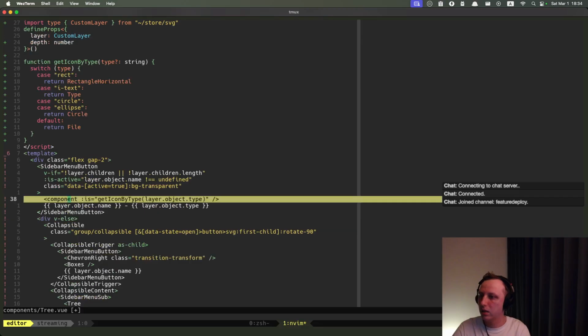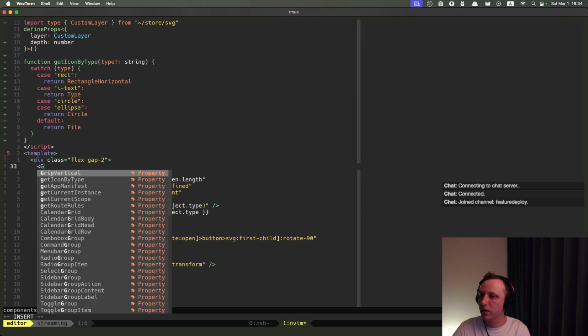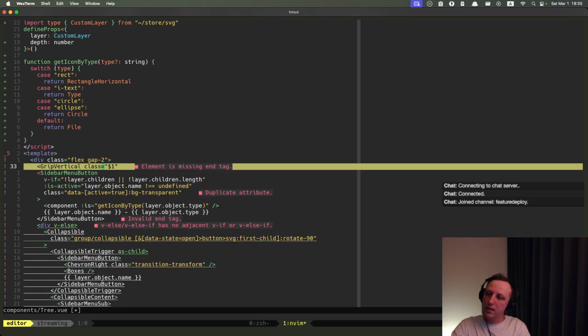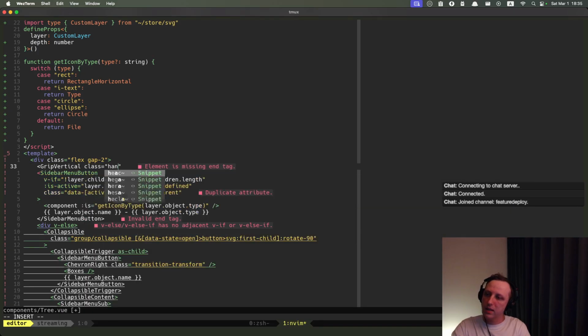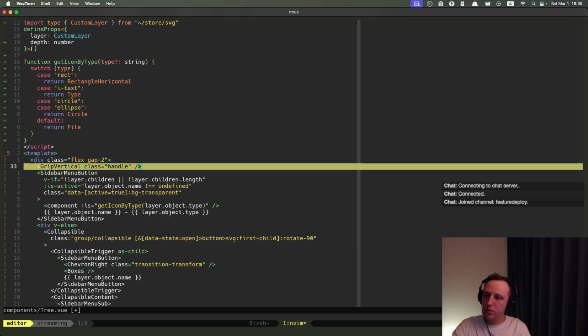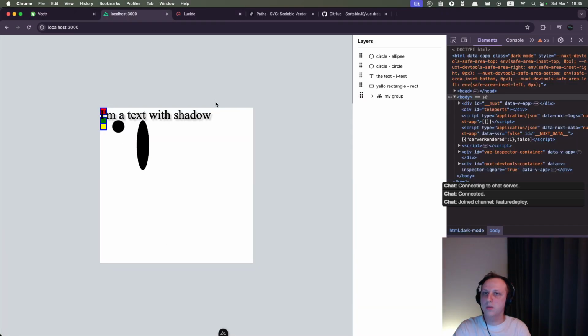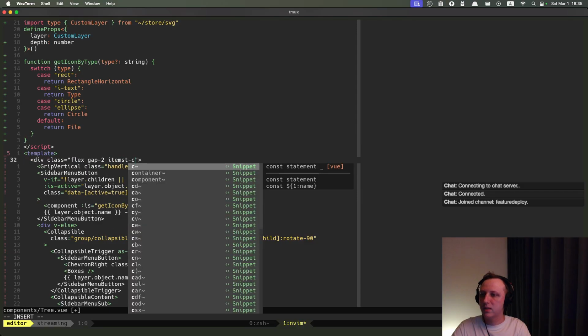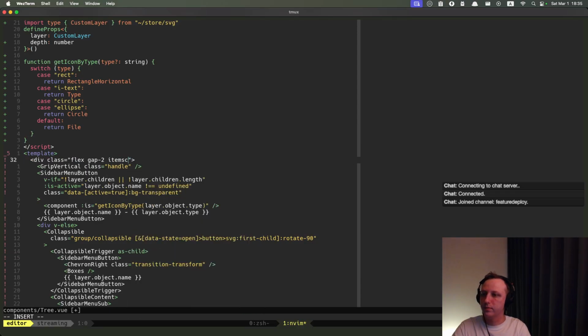Vertical. Okay, and we are going to have a grip vertical in here of class handle. I don't know about the size of this thing, so let me first see. Okay, maybe I also want to have item center. I can do this.